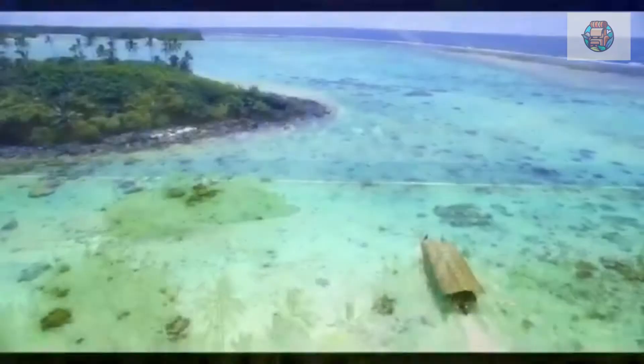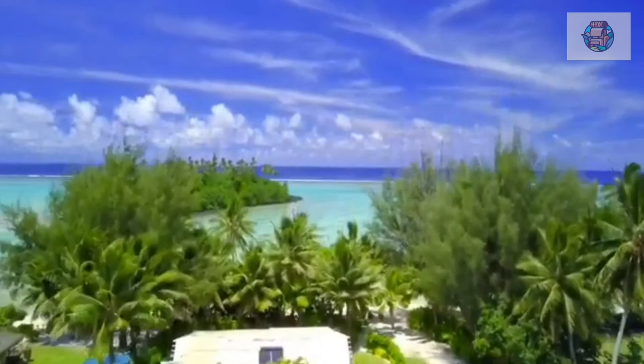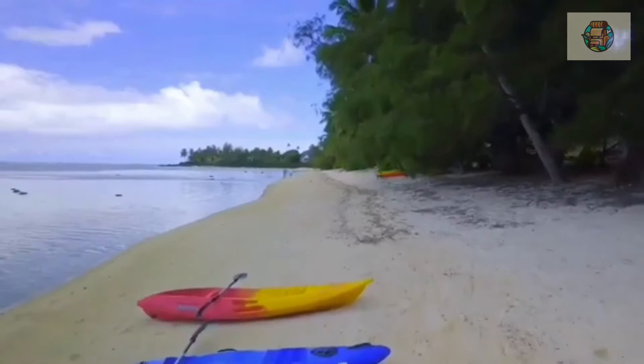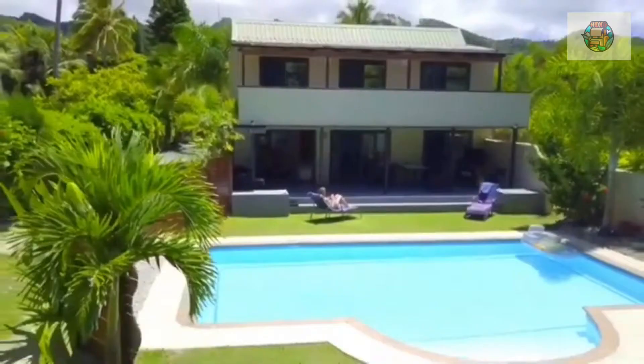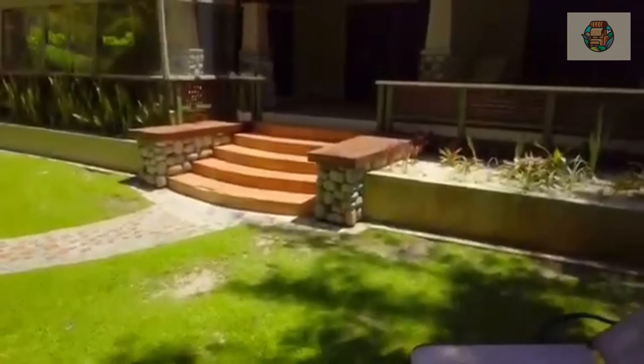Number three: Muri Beach. On the southeast coast of Rarotonga, Muri Beach — or Muri Lagoon as it is sometimes called — is one of the most popular and picturesque beaches on the island. Although the water quality has declined in recent years, the shallows stretch into dreamy shades of aquamarine and snorkelers can see many species of tropical fish. Four offshore islets called motu shimmer on the horizon, enhancing the beauty of the area. After a day in the sun, you can grab a bite to eat at one of the many nearby resorts and restaurants.